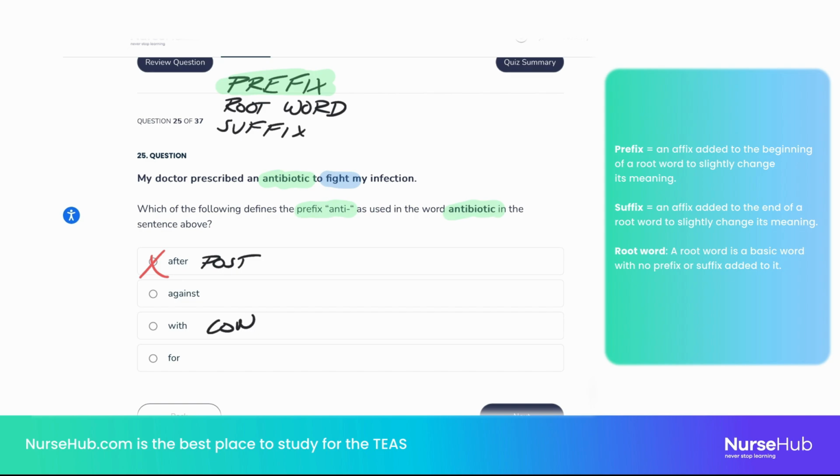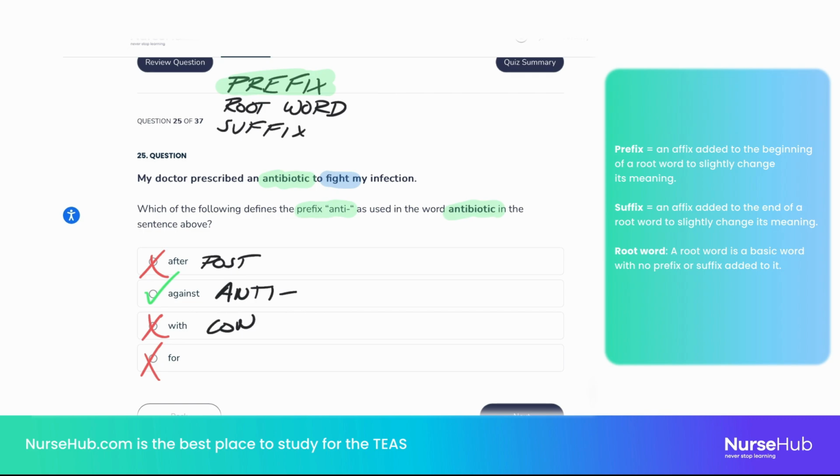All right, and this one would be prefix con, right? And so that one is incorrect. And finally, for, well, it's antibiotics are not working for the infection. It's not helping the infection out. It's kind of doing the opposite. And there's actually no real prefix for. So this one's also incorrect. And against is our prefix anti-establishment, antibiotic, and this one is our correct answer.